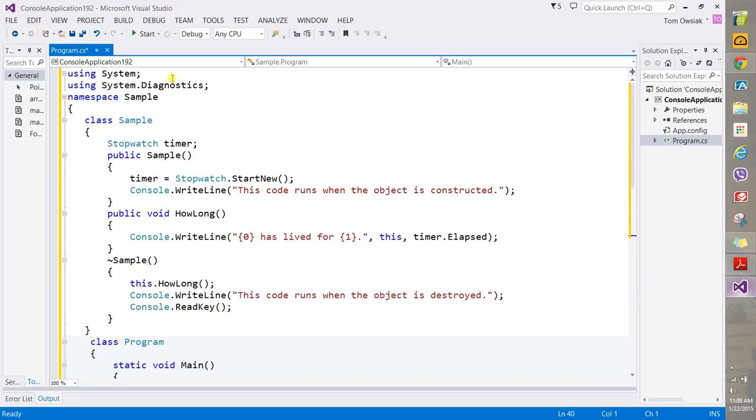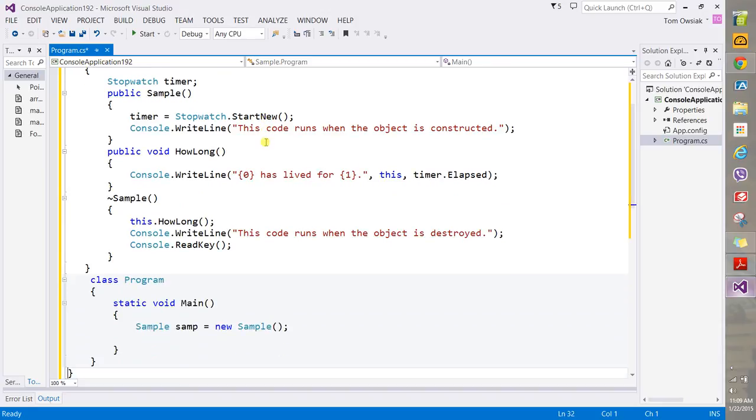So we have two namespaces we're bringing in, making our own namespace, making a Stopwatch timer, initializing it when we make the object. We have a method called HowLong that tells us how long the object has lived. We have a destructor for the class, that's the tilde Sample, that'll call HowLong, then run a bit of WriteLine, and then wait for some input.